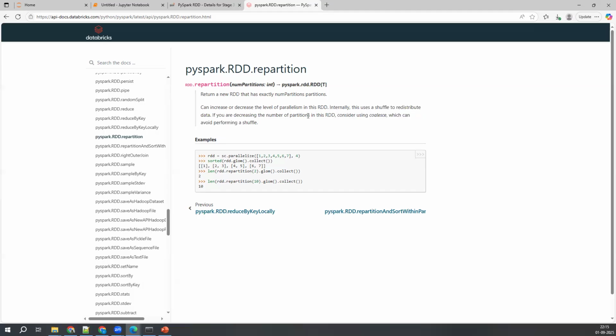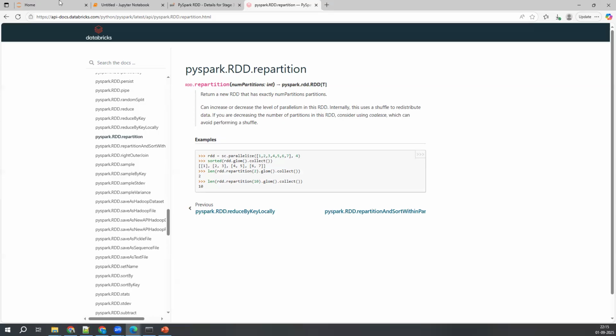If you want to decrease the number of partitions, do not consider repartition. Consider only coalesce. In coalesce, we do not have a shuffling operation by default. But if you want to enforce shuffling in coalesce, we can do that.